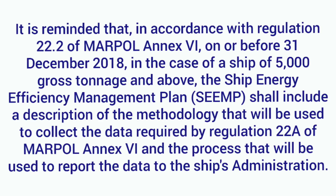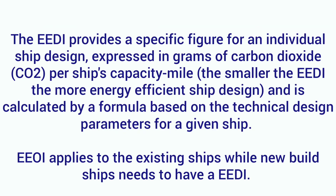Part 2 is about reporting fuel oil consumption to the flag state. All ships of 5,000 gross tonnage and above need to maintain Part 2 of the Ship Energy Efficiency Management Plan, while Part 1 was for 400 gross tonnage and above. All these ships need to report their accurate fuel oil consumption figures to the administration annually. The method of reporting and reporting procedures are covered under Part 2.